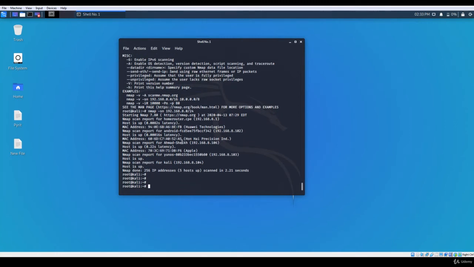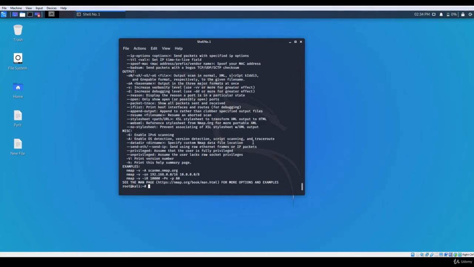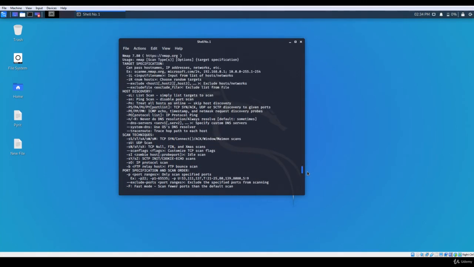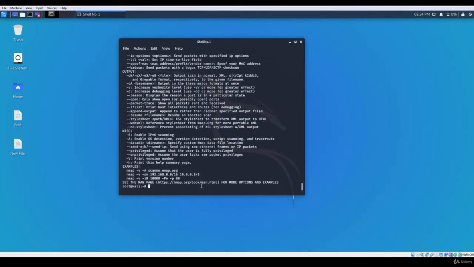Let's take another scan. Let's go back to the help, discovery. Okay, we have tried this and this. Let's take something else from scan techniques. Let's take the stealth mode here, -sS. So nmap -sS, and let's change the range. Let's say I want to scan only 10 IPs.